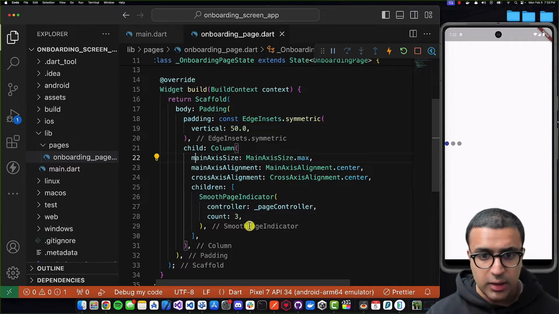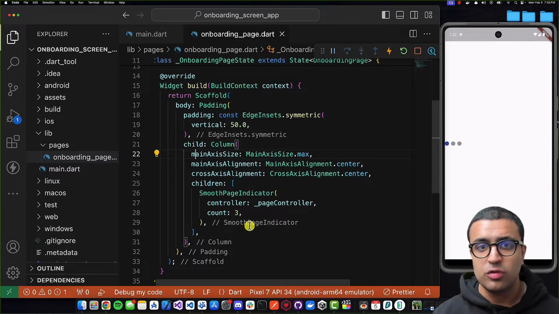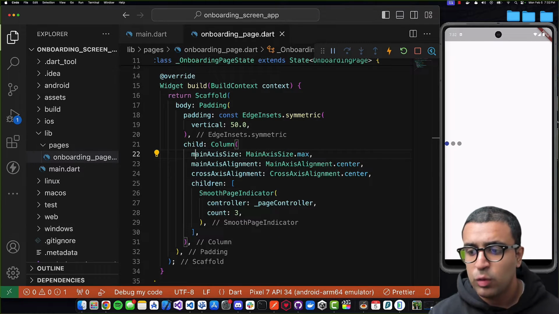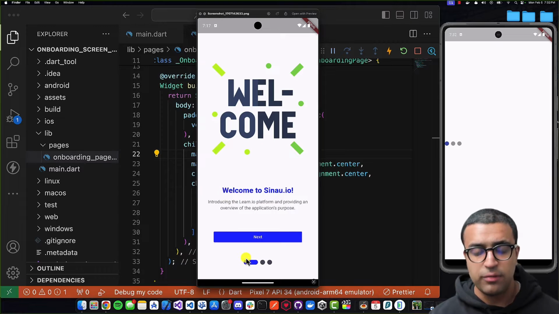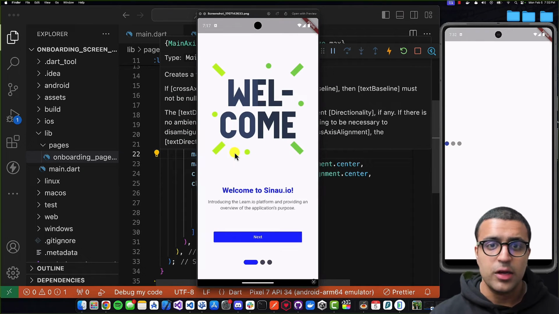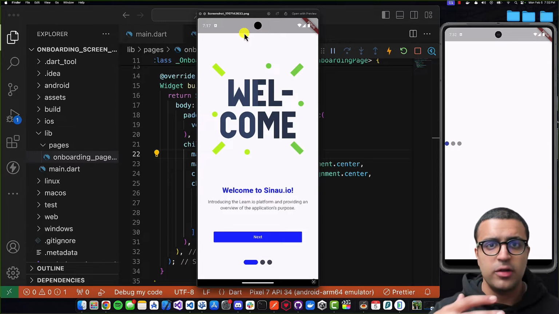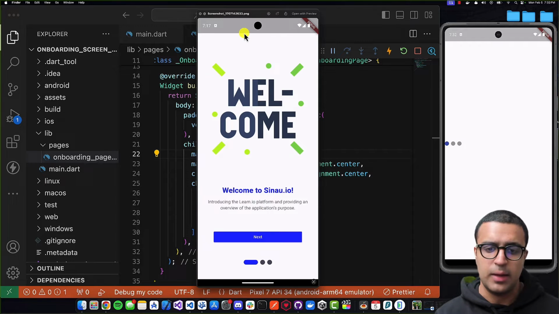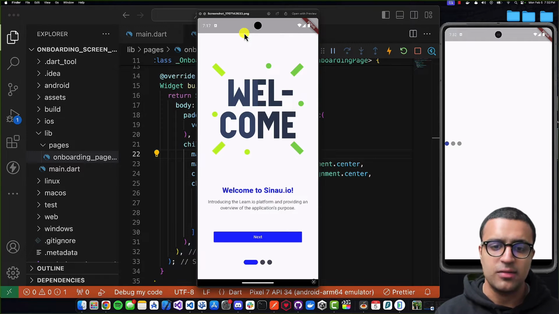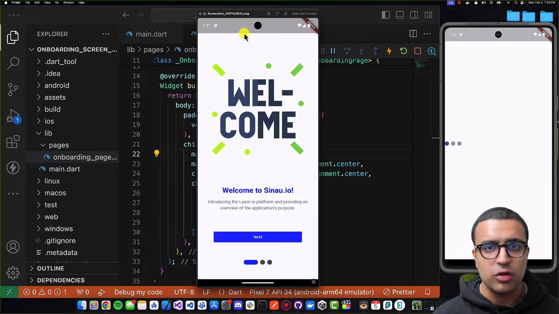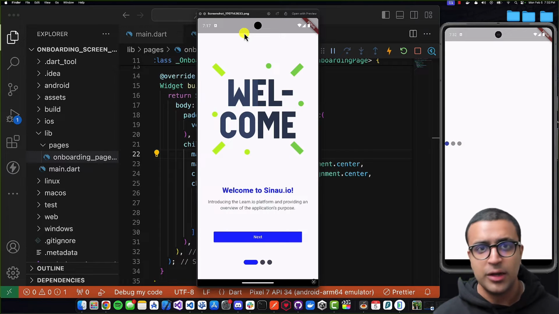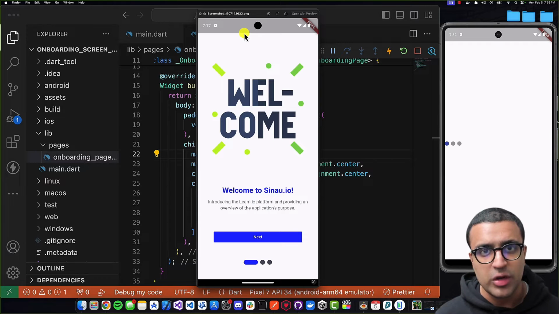And now that this is done, we can move on to the next part, which is to actually add all of the UI, which constitutes the stuff that is above these indicators. So if you look at our design, you can kind of see that the actual layout of all of the content is going to be pretty similar. Only the stuff that's going to change is the actual content. So we're going to be showing an image at the same spot. We're going to be showing a title at the same spot, but the title is just going to change. So what we can do is actually create a reusable component that we can then use again and again within our actual widget tree to show all of these different onboarding screens.